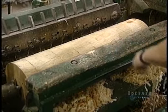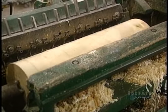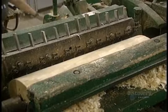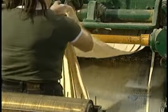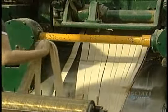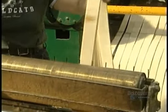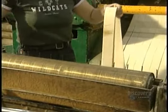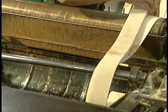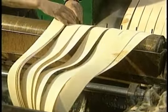This unraveling machine unravels the log as if it were a roll of paper, cutting it with 12 fine blades, each 1.06 millimeters thick and 6.3 centimeters wide. These same blades will be used later to cut toothpicks. Then these 12 blades, positioned side by side on the unraveling machine, will form rolls of strips called billets.